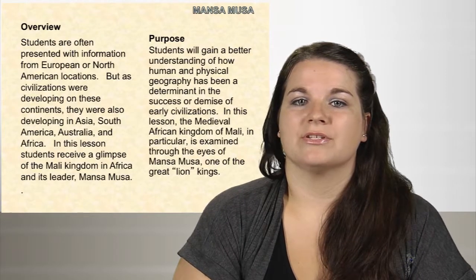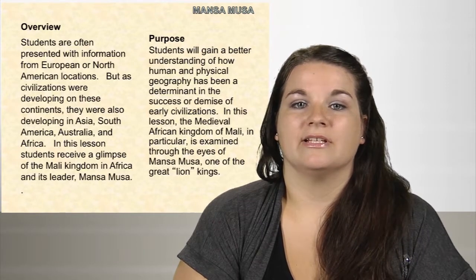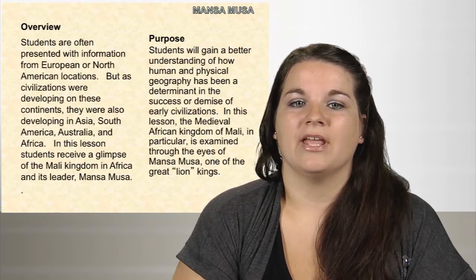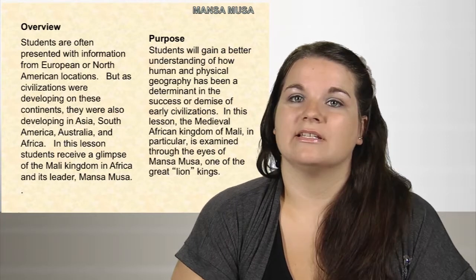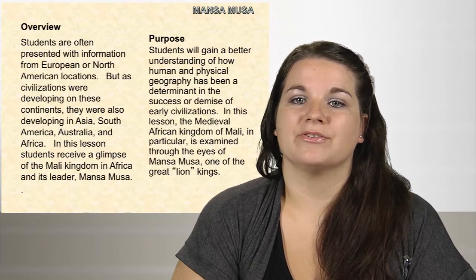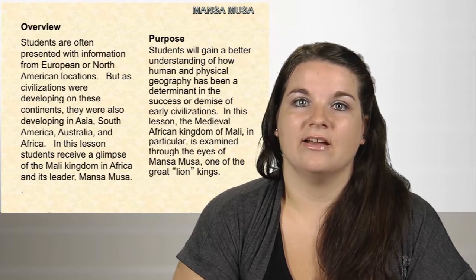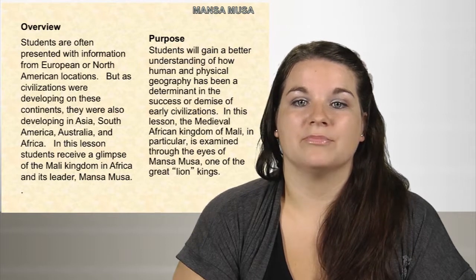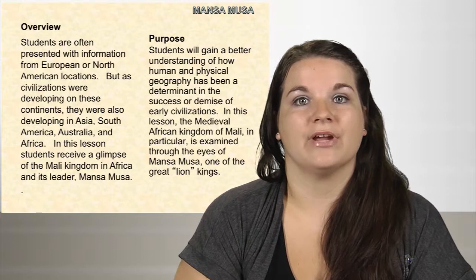So often students are presented with information of European and North American locations, but as civilizations were developing, it's also important to recognize that they were developing in other places. In this lesson, students will receive a glimpse of the Mali Kingdom in Africa and one of its leaders, Mansa Musa. The purpose of this lesson is for students to gain a better understanding of how human and physical geography has been a determinant in the success of many early civilizations. In this lesson, the medieval African kingdom of Mali in particular is examined and seen through the eyes of Mansa Musa, one of their great lion kings.